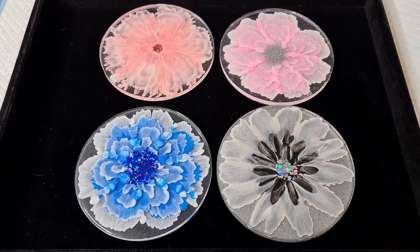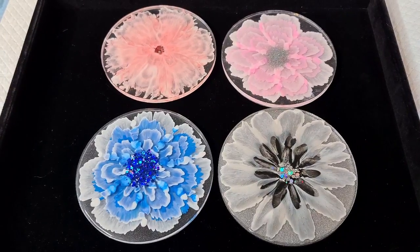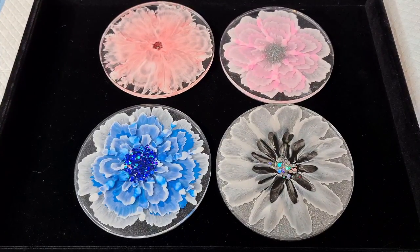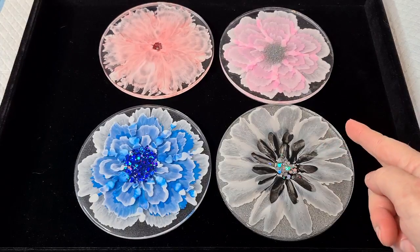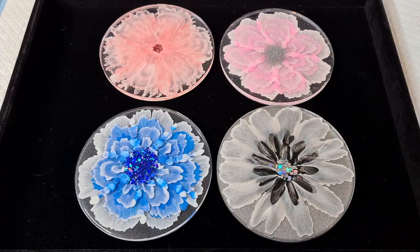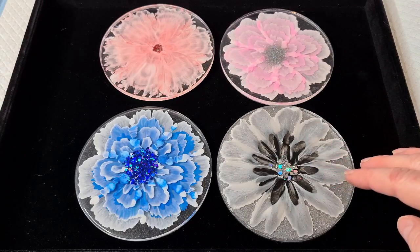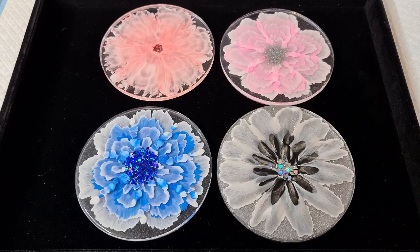So don't give up. You'll just have to keep practicing with the consistency of your brand of resin, like how long to let it set up. Some of mine I let set up way too long, and if you leave them too long, the petals don't move. They just stay in the line that you've made. That means it's too thick. Others, when you blow them, they just blow away too much. It's too thin and the resin just falls straight through to the back and you get lots of blobs. So it's just a fine line, how long to leave it.